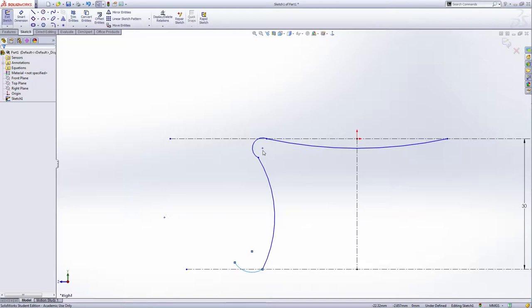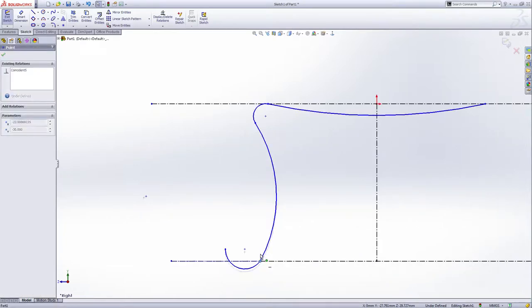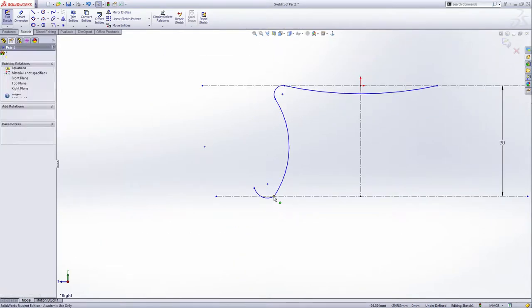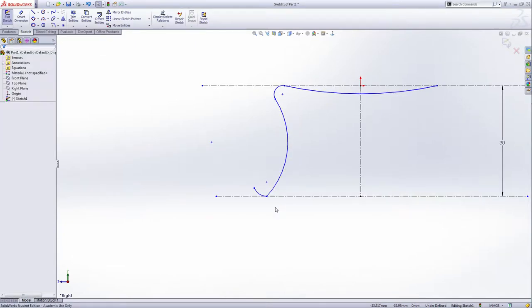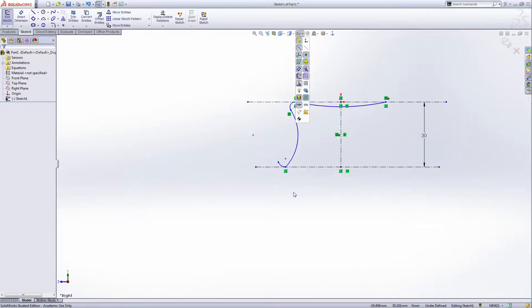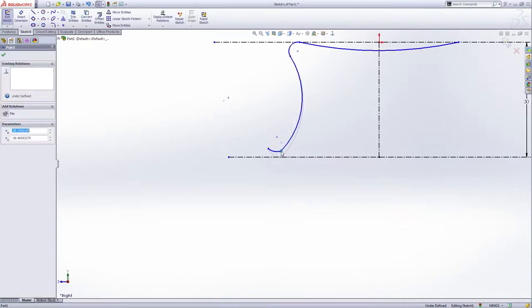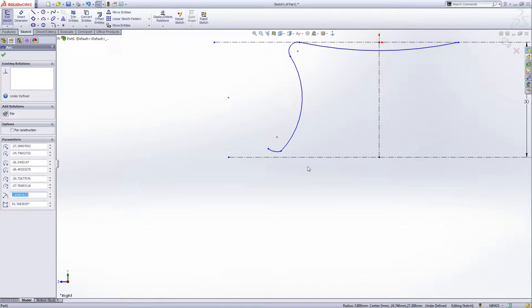This part where they are connected — remove and show the relation here. I don't want this anymore, so delete this relation. Hide the relation so now we can move this up a little bit. Delete this one, hide the relation. We can move this one. I mistakenly deleted the tangent relation, so I add again — select this arc, hold Control, select this one, and make it tangent. Now drag this down a little bit.